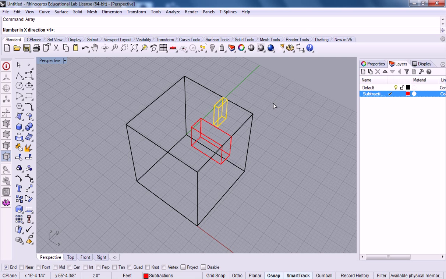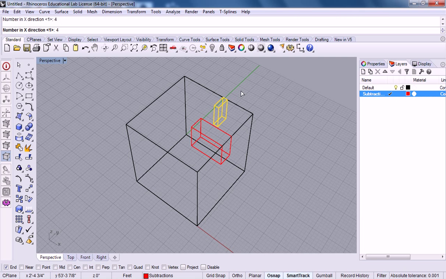So here's the key. Always read your command prompt, because it's not asking you for all of your information at once. It's only asking you for one bit. And that one bit right now is the number in the x direction. 4. That's right. It's going to be 4, because the x direction is going this way. And for the video, going that way.